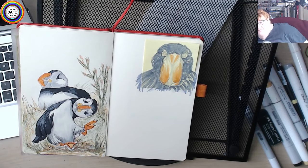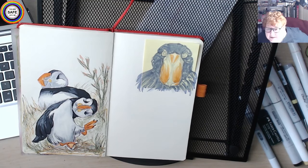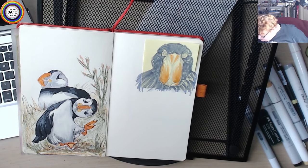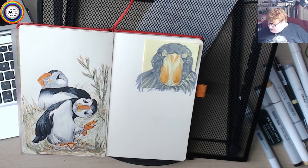Exclamation mark, Maddie, for belly rubs. 17 belly rubs today on stream, Miss Maddie. Oh my goodness me. Oh my goodness. Such a good girl. Hi, babe. She's a bit needy today. You're needy. It's warm and it's not raining. You could go and sit outside if you want to. The door's open. With your blue bandana. Yeah. Good girl.